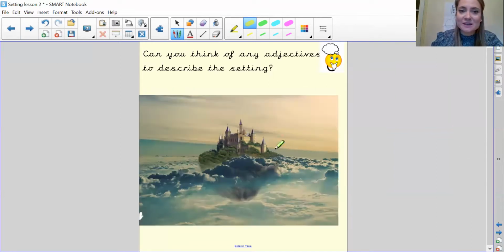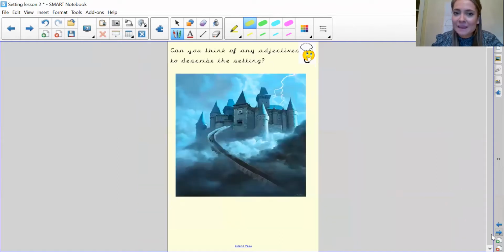Let's have a look at my next picture. So here I wanted to describe the setting. Can you see the forest that surrounds it? I put not just forest, I put leafy green forest and white fluffy clouds like cotton candy. Can you see? They're really fluffy and they look a little bit like cotton candy. And then here, to describe this one, I've put a long winding staircase. Can you see that huge staircase that goes all the way up to the castle with the people on it? A long winding staircase.